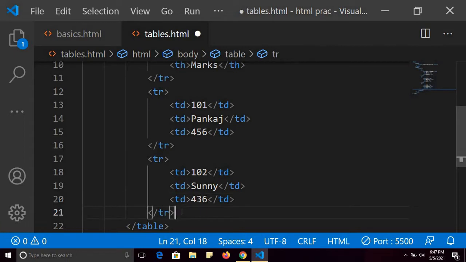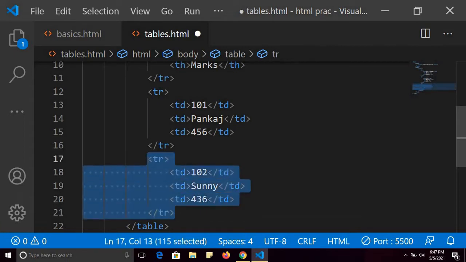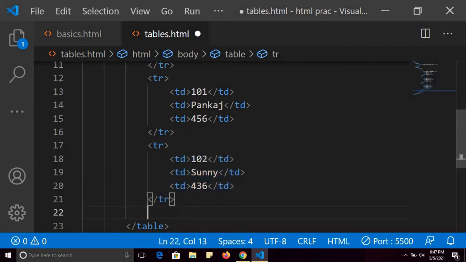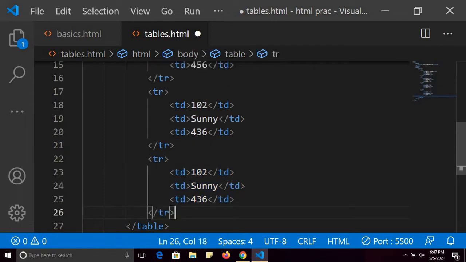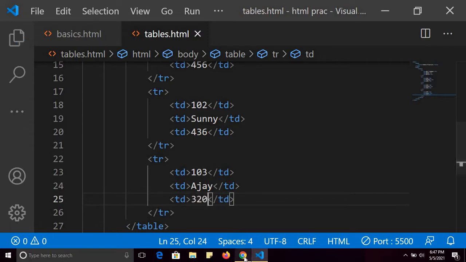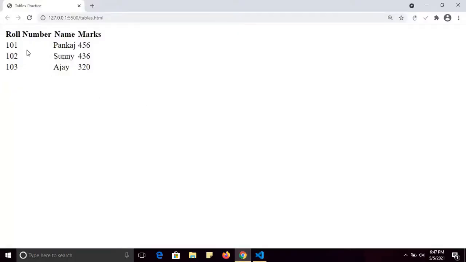Similarly you can create another row. You can create as many rows as you want in tabular form. Suppose marks are 320, and save it and see the result.